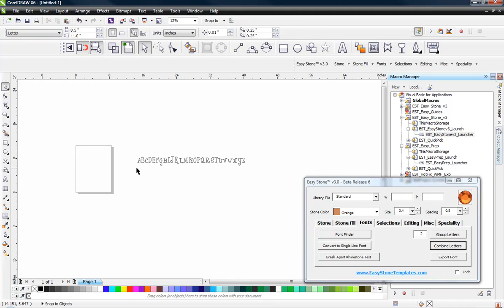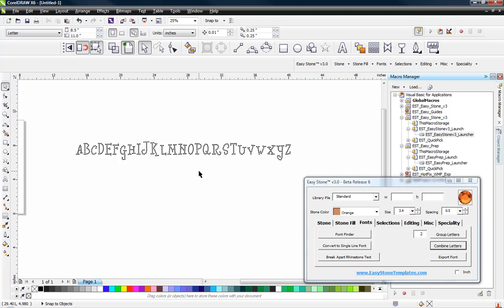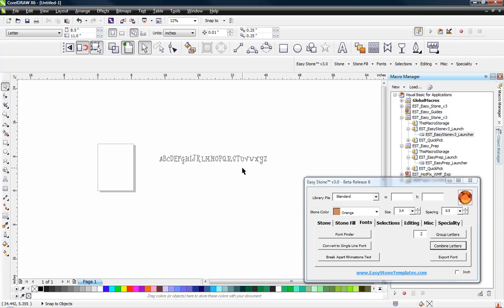So now that we have all of that in place, now we can actually create our typeable Rhinestone font. The advantage of having a typeable Rhinestone font is, of course, we could type out the word eagles or princess or whatever we wanted to, and be able to create our Rhinestone template in that way. But also with the typeable font, we can apply that typeable font to a shape, and that can be quite useful, and we'll show you how that works here once we get our font made.